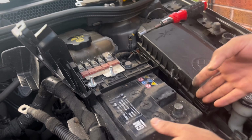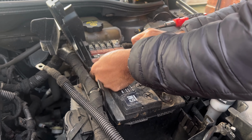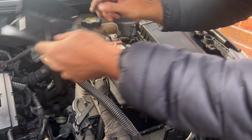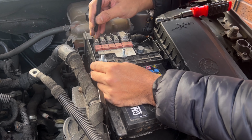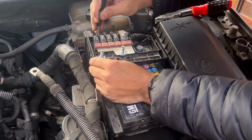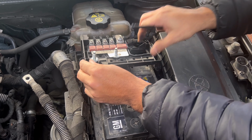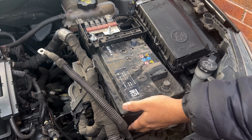Now you can just slide out the battery. The clip is holding it. You just need to use a screwdriver on both parts, and this will come off. Just slide the battery out.